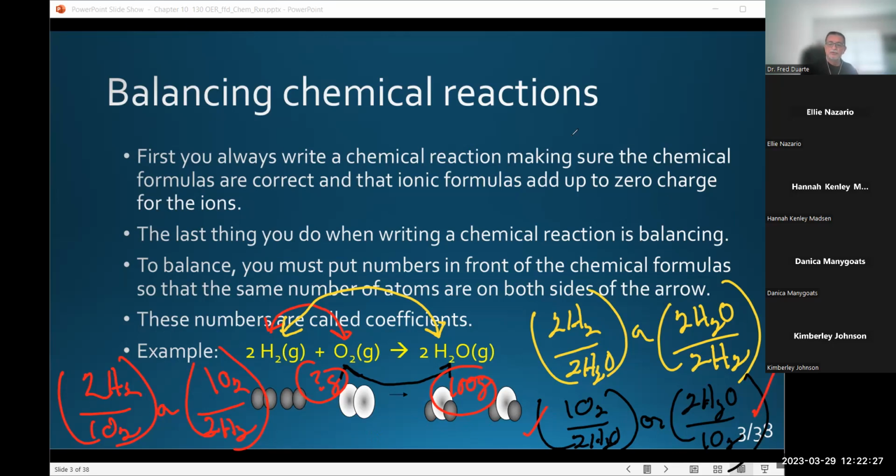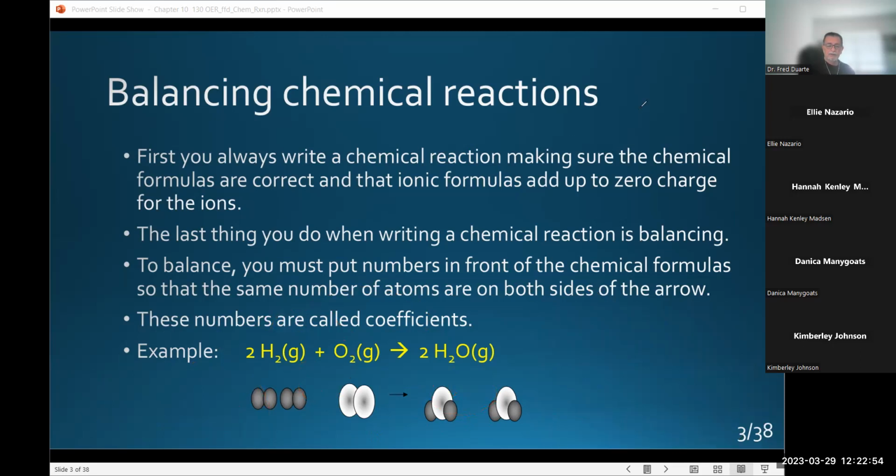All right, but much more on that later on. Now, that's why it's important that we make sure that our reaction is balanced properly, because if we utilize the wrong ratio, obviously you can see, unless it's a 1-to-1, that if it's the wrong ratio, our number could be completely off.